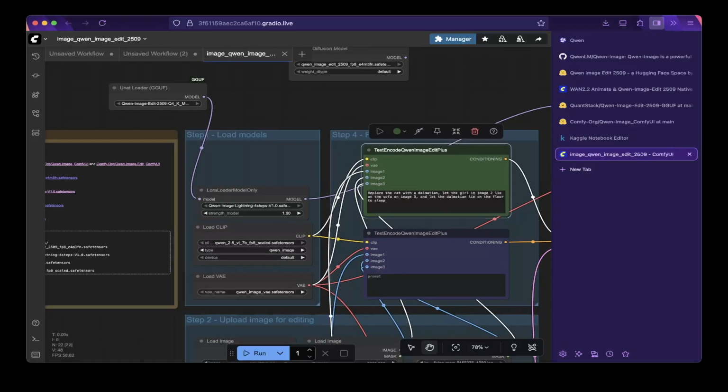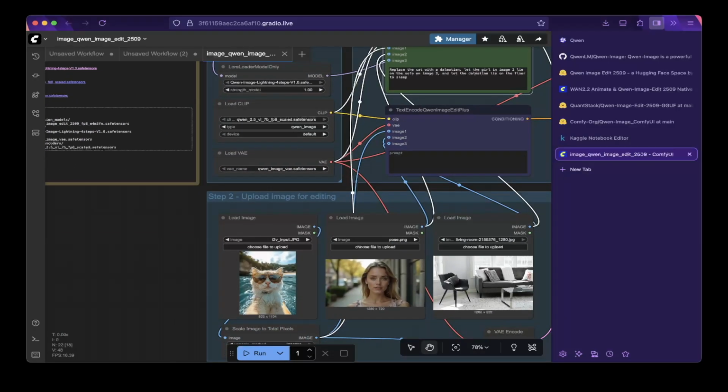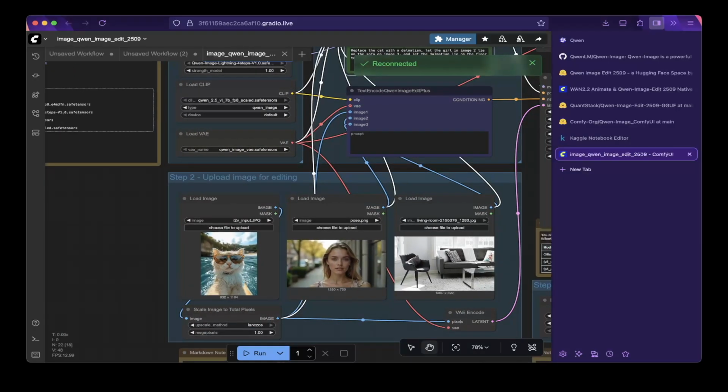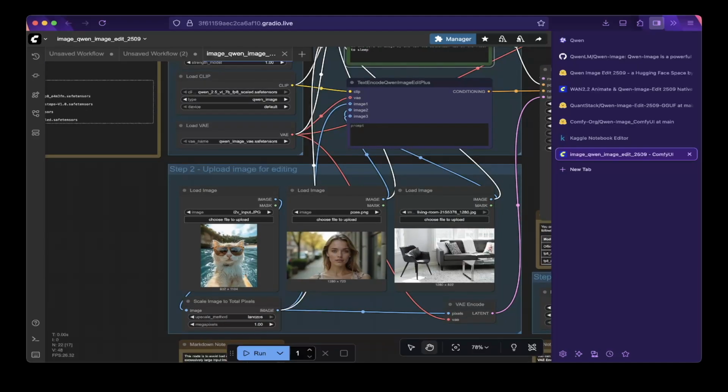To try it out, you need to upload 1, 2, 3 images. If you just want to edit one image, you can just use the first image. If you want to merge all the images together, you need to upload 1, 2, 3 images, as you see here.